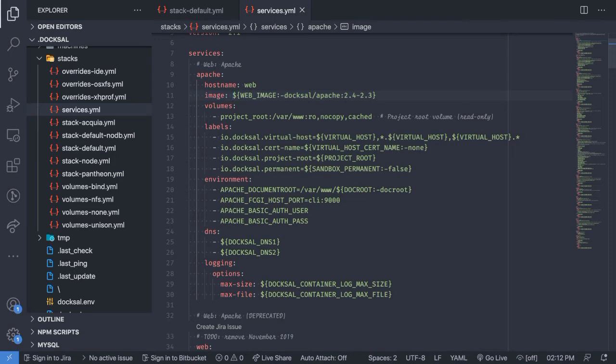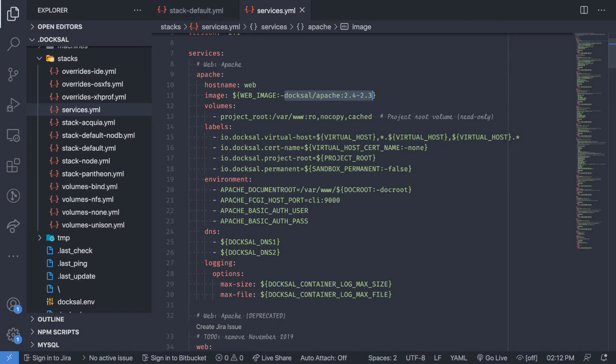Basically, this is saying if there is a web image environmental variable, use that. If not, then we're going to use this image, Doxel Apache 2.4.23. We'll talk more about configuring environmental variables in an upcoming section, but it's a very, very powerful aspect of Doxel.